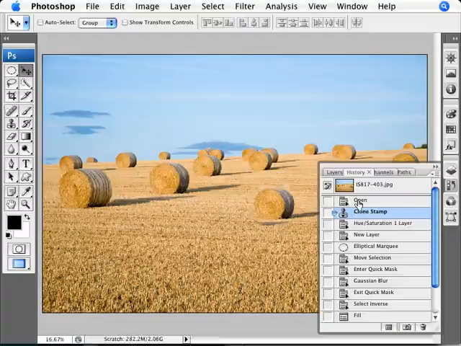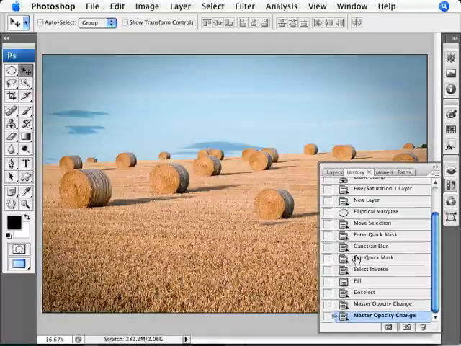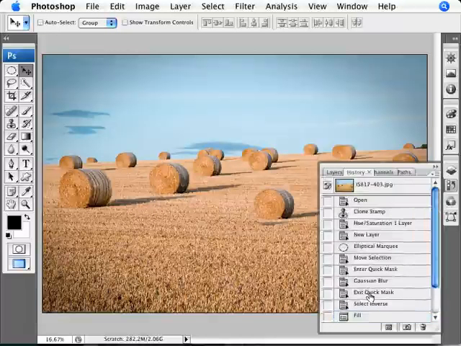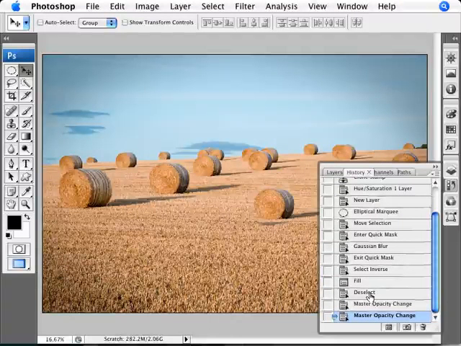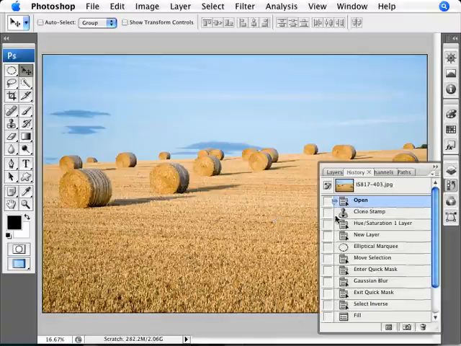And if I were to go back, I'd have to actually then redo all the other things that I've done to the image, and that's where the history brush actually comes in very useful, is that you can actually paint in the image as it was when we just opened the image, for example. So let me just show you.